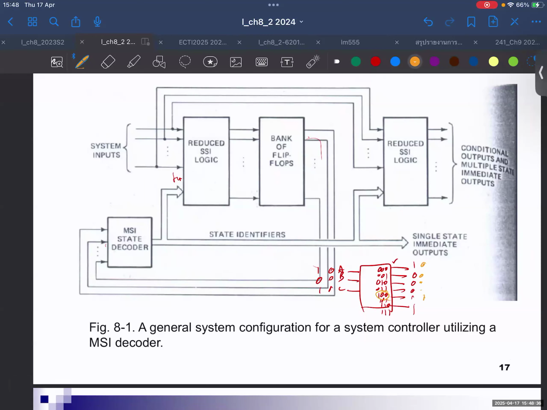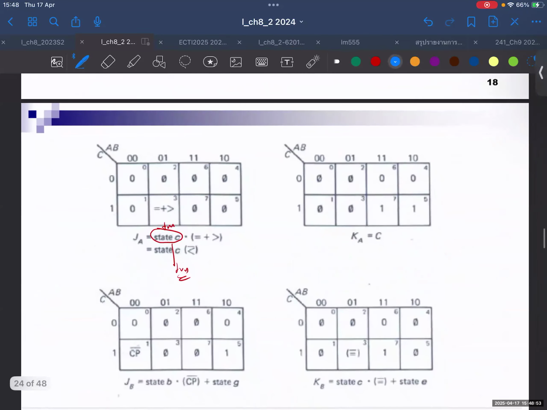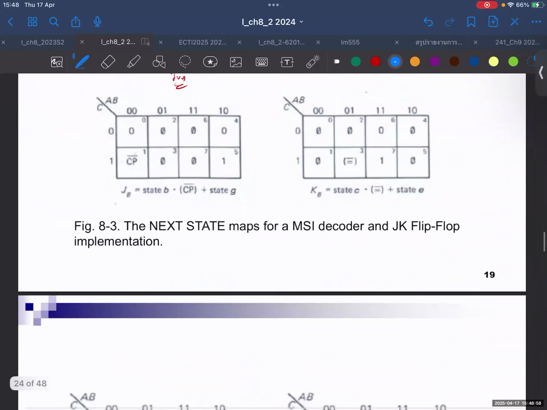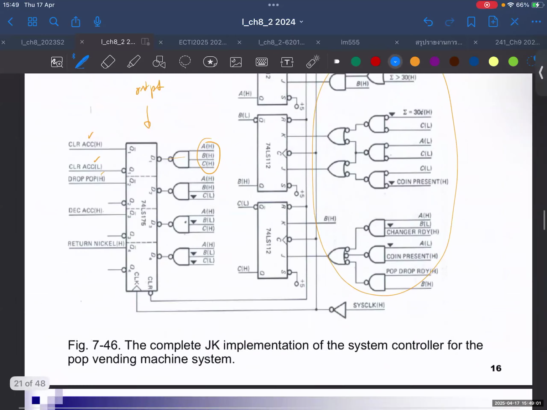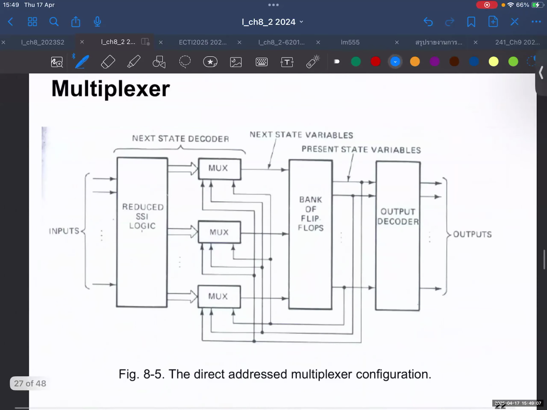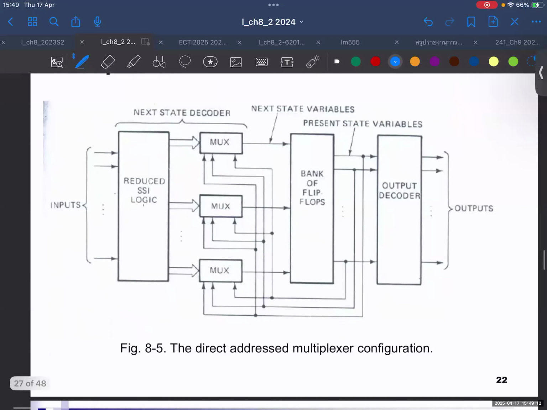So basically this will tell you which state they are in, right? And if you assign this, you can see that 0, 0 is state A, right? This is state A, and this is state B, for example, C and so on. So state A means the output of the decoder that corresponds to this, okay? Yeah, state C, state E, state D, for example. You can use this to replace the flip-flop as well, and then do decoding directly, okay? That's what it says. Or you can use multiplexer, okay? Next state decoder together.